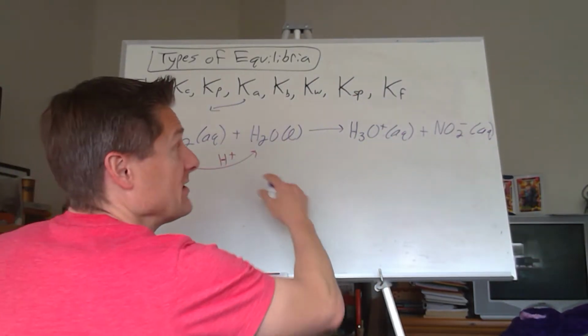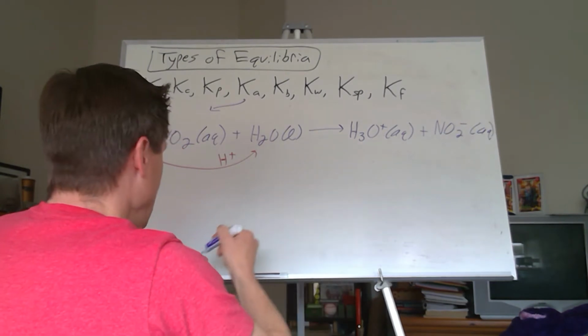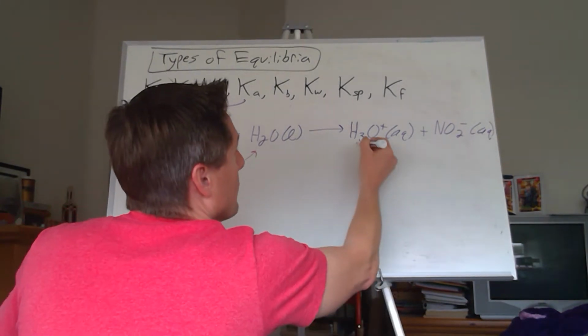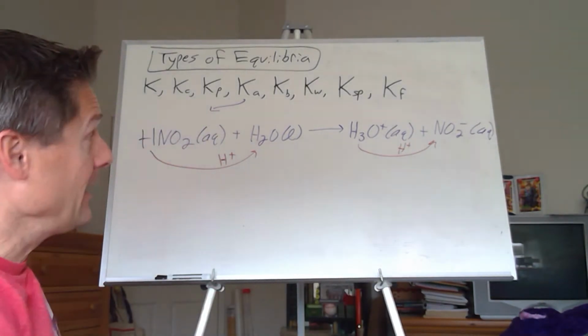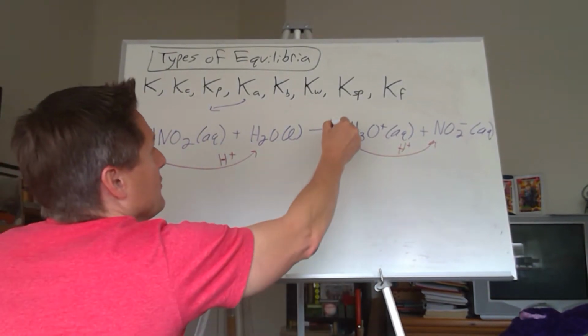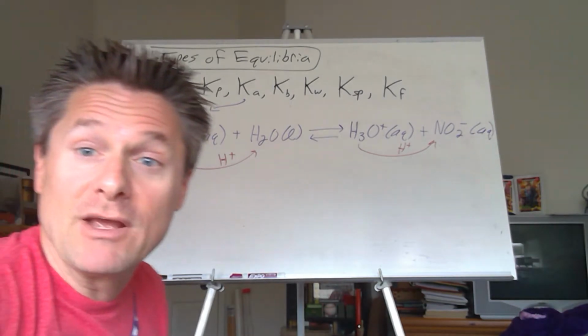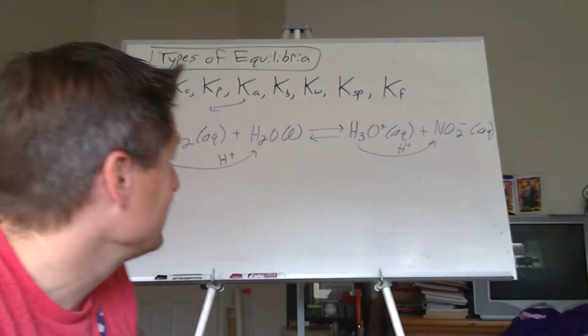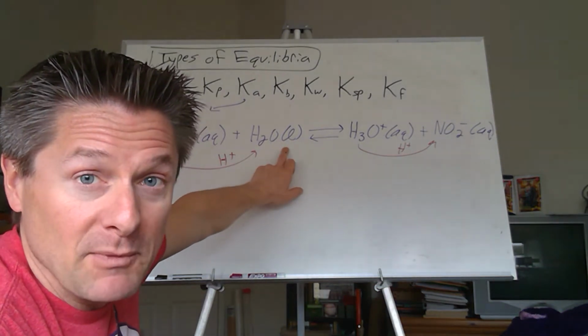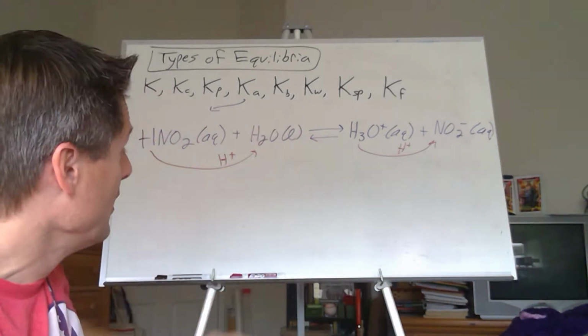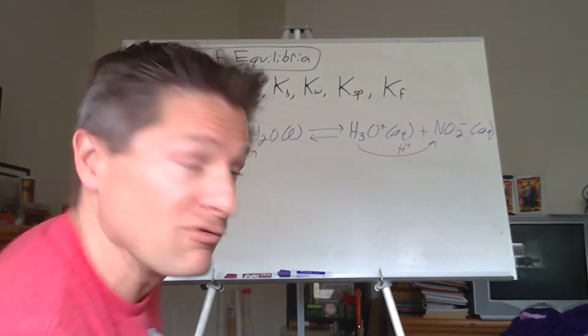All right. And of course, as we form more of these, the reaction can actually go in the reverse direction, where this hydronium is going to donate its H+ over to the nitrite ion and head back in the other direction until we achieve equilibrium and all the concentrations are constant. Of course, water is a liquid, so we're not going to include it in the equilibrium expression because that's essentially constant, right? So let's write our equilibrium expression for this particular one.